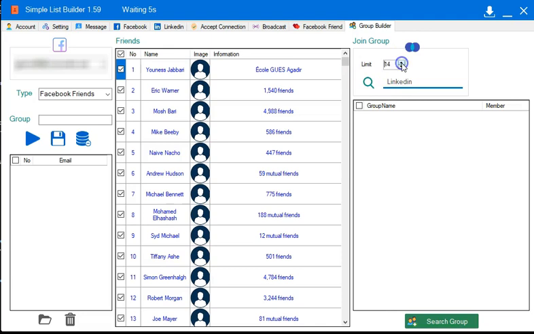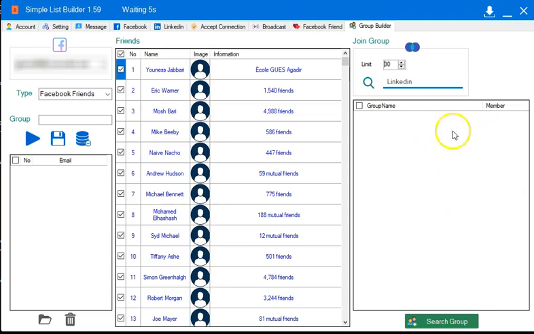Now, when I go searching for groups, I usually want a limit of around 30 just to start off with, and you just click search group, and it will go out and find those groups. It'll bring them in, and it'll tell you the group name and how many members are in that group to let you know, hey, is this a group worth joining?